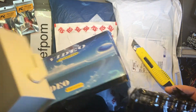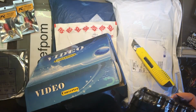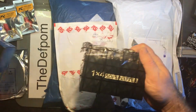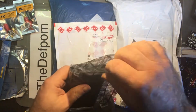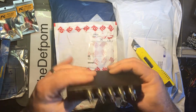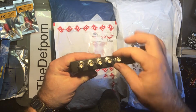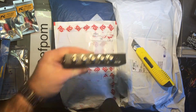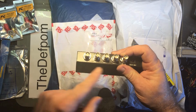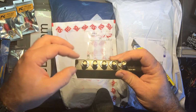And here's one of the boxes I think I did. I'm not sure I published that Mailbag yet or not, but there's one of the boxes. And this is a video distribution amplifier. Now the thing with these is you can input a 10 megahertz signal in theory, and this will then amplify and distribute it across these other 4 connections, so you can then send this to each piece of equipment.